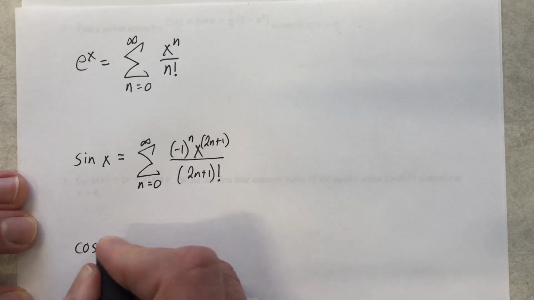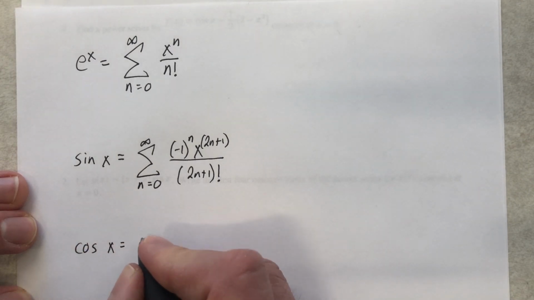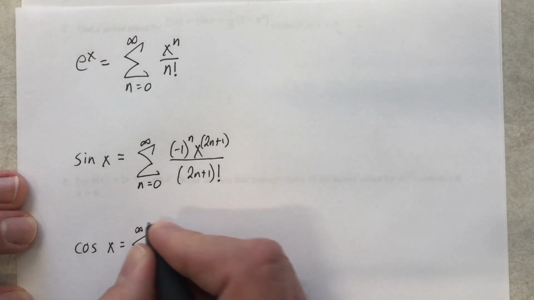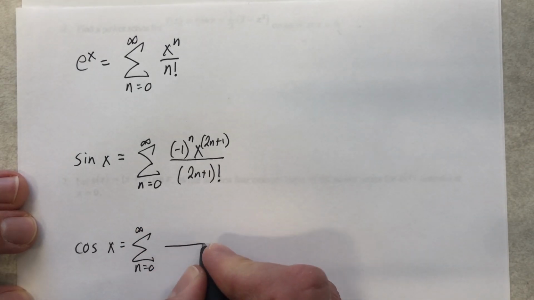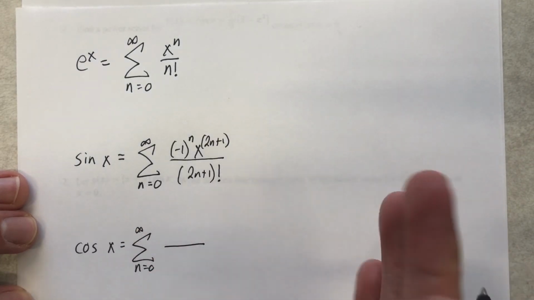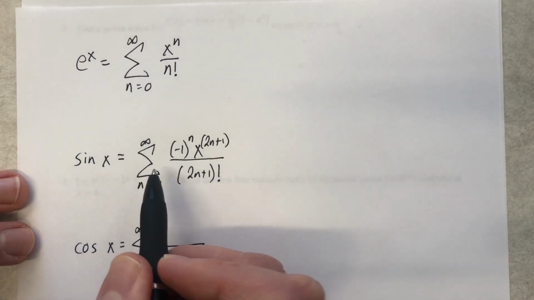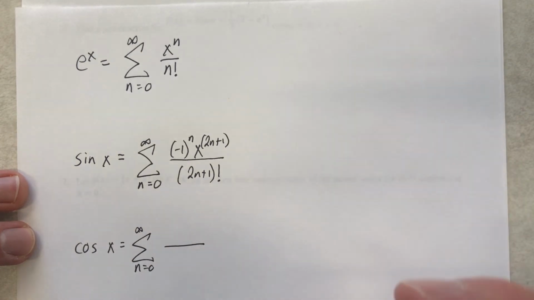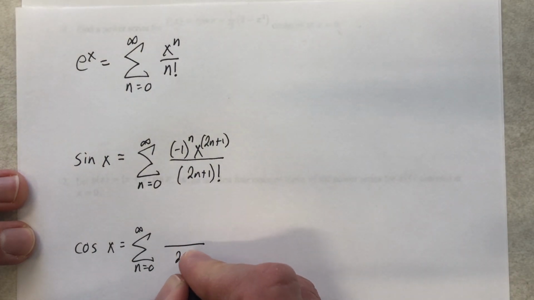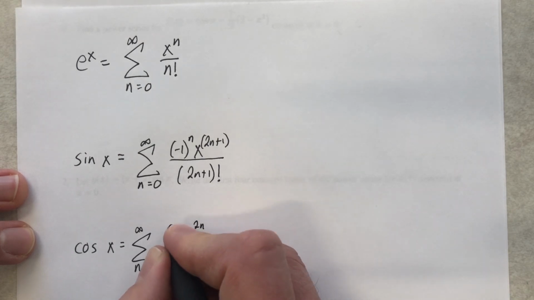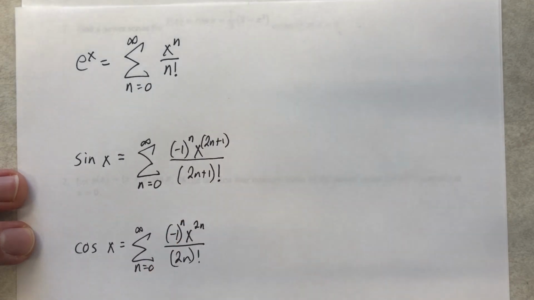All right, the third is cosine, which is actually going to happen on the very first problem. And it goes from 0 to infinity. Cosine is an even function, and we know that from the graph because it is symmetric about the y-axis. By the way, sine is odd, as I just said, but it is symmetric about the origin, rotational symmetry. So we're going to have 2n factorial here. That's even. 2n up there. And then negative 1 to the n, because it is an alternating series.